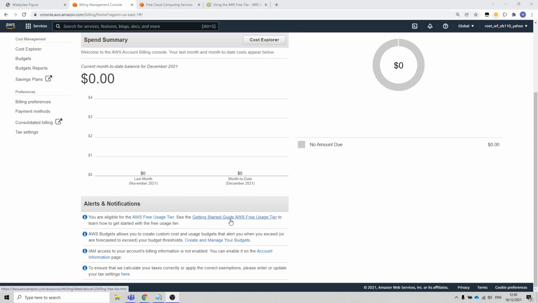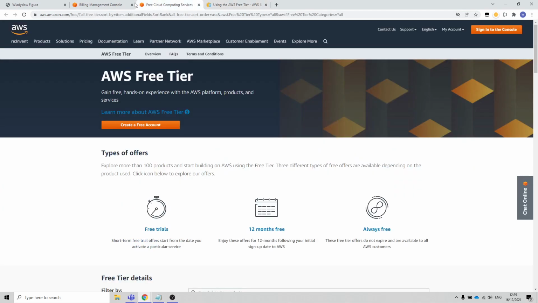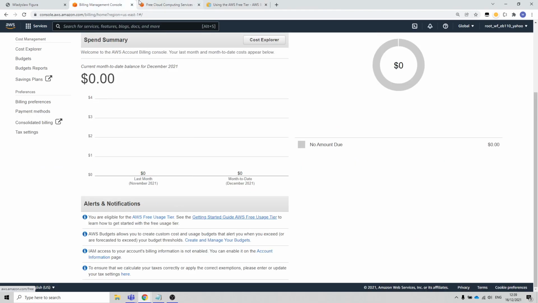See the getting started guide. Okay, and in the getting started guide it is written that when you create an AWS account, you're automatically signed up for the AWS free tier for 12 months. So this is the free tier. I've just clicked AWS free usage tier.